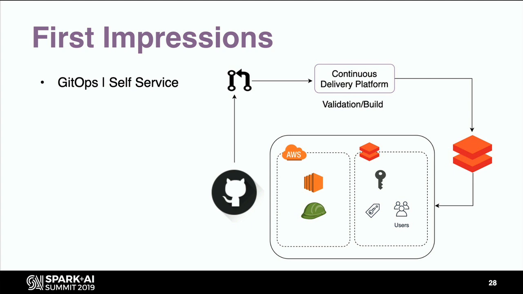So GitOps was one of the few things that we did in a very early stage, and it bore fruit for us, because it's very seamlessly integrated with the continuous delivery platform that we had, and all of the users that we have, mostly data scientists, analysts, data teams, or even BI engineers, are very well versed with GitHub. So they can just do a PR, and using the continuous delivery platform, we will create all the infrastructure that is required for them, and they are up in no time.